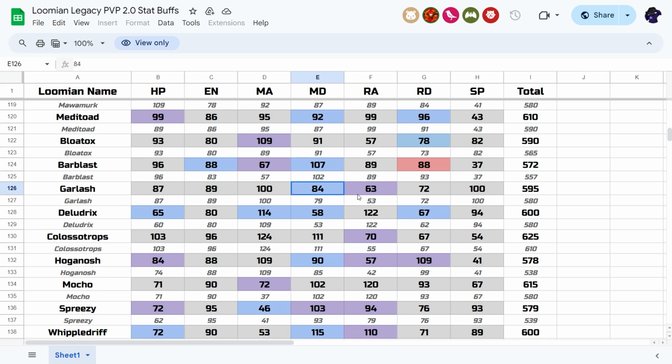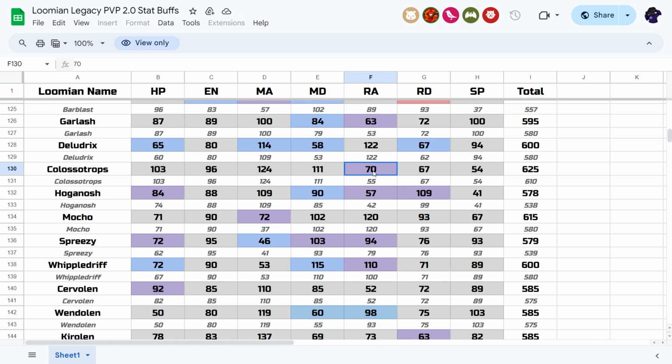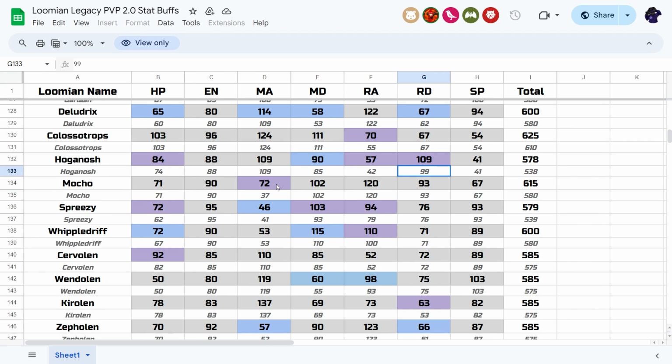Garlash got 5 more melee defense and 10 more range attack. Deladrix got 5 more HP, 5 more melee attack, 5 more melee defense, and 5 more range defense, while Colossotrops here got 15 more range attack. Hoganosh got 10 more HP, 5 more melee defense, 5 more range attack, and 10 more range defense. Mocho got, wow, 35 more melee attack, so nothing at all to help it.